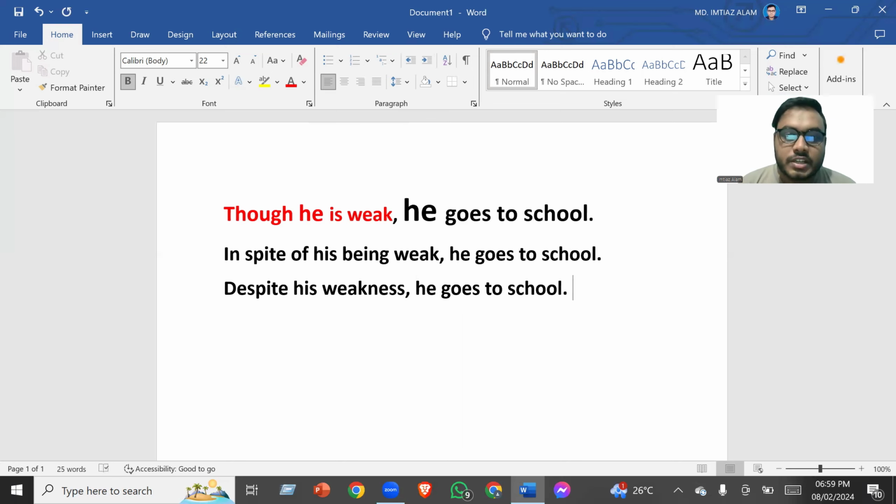Then you have to transfer the subjective form as possessive form. If you want to keep the verb, then you have to make the verb as ing form, and then you can keep the adjective and write the rest of the thing. Or you can write despite, and convert subjective as possessive. After that, you don't need to have a verb; rather you can convert that part of speech, adjective, into noun. And after that, you can write the rest of the things. So that's how you're going to understand the structure though or although into simple.